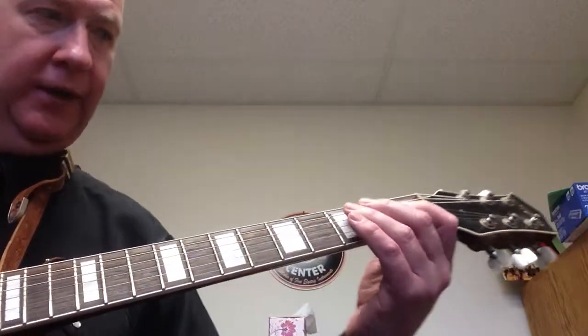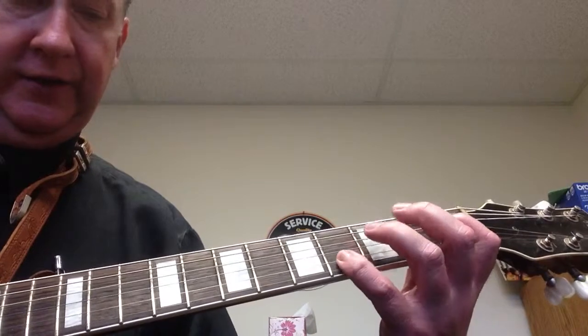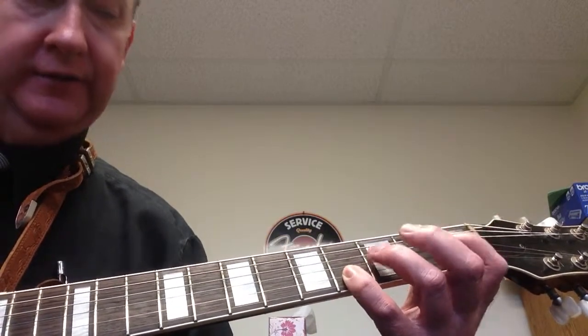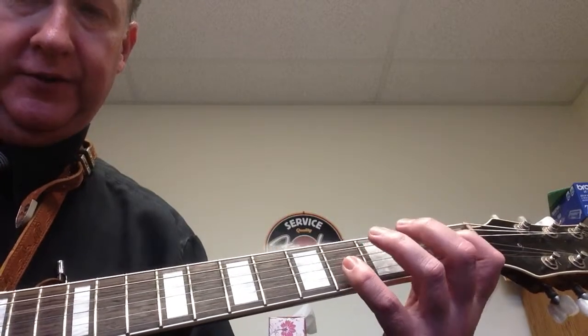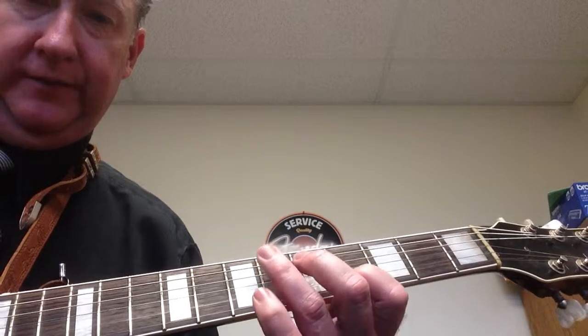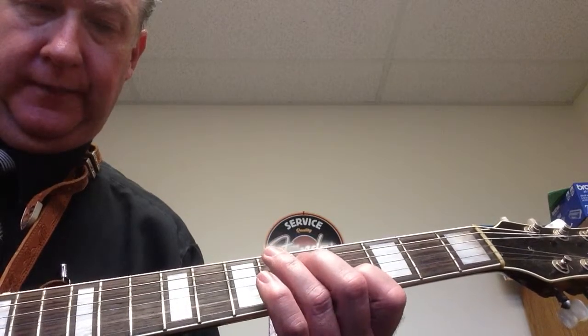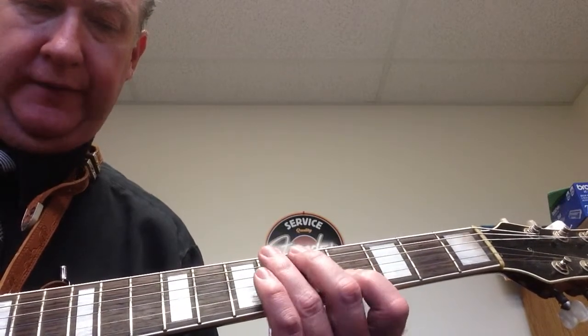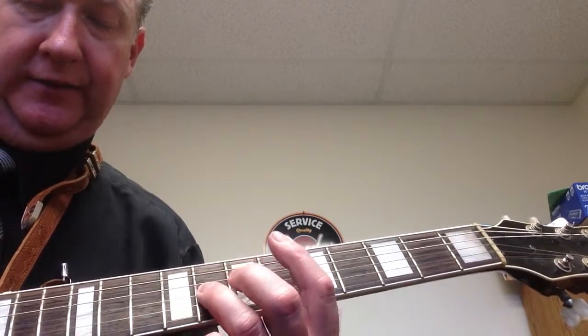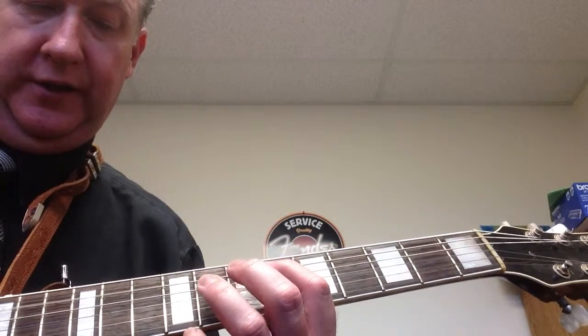Let's go over it again, pattern 5. First fret on the E string, and then we have the 4th fret on the B string. And the 6th fret on the A string, and the 4th fret on the B string. That's a pattern 1. Pattern 2 is 6th fret on the A string, and then 8th fret on the G string.